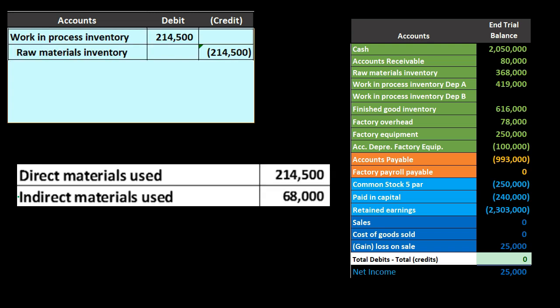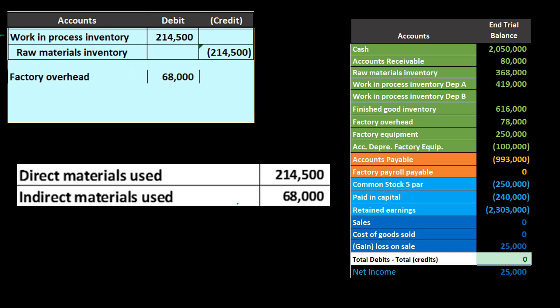So now we've got utilities, we had depreciation, and the next item is going to be indirect materials. When we consider materials, note that a lot of the materials we take, we will know which department it goes to, and therefore we'll apply that out to the department. We'll apply it out to whatever work in process department it should go to, whether in this case it'd be A or B. It's the indirect materials that we don't know where it should go, right? We don't know which department it should go to if it's indirect. So if it's indirect, small materials possibly, we're going to dump that once again into factory overhead.